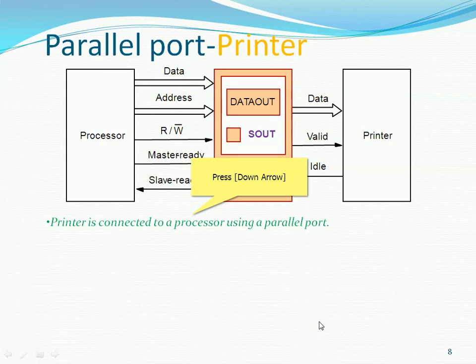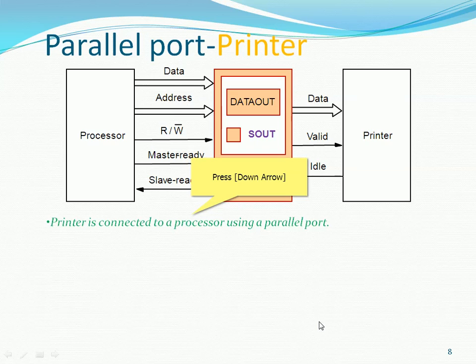The address will tell where, and the data will be there. In this address you need to write this data, whether read or write. So the master ready signal will be there, then the corresponding slave ready is expected from the processor. That is a handshaking or agreement between the sender and receiver. In order to have communication, you should agree for communication, right? Like that, master ready and slave ready signals will be reciprocated.